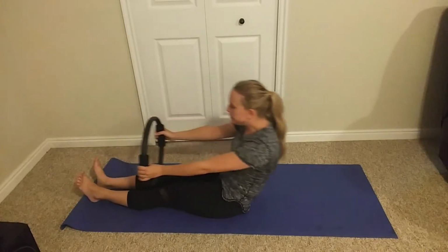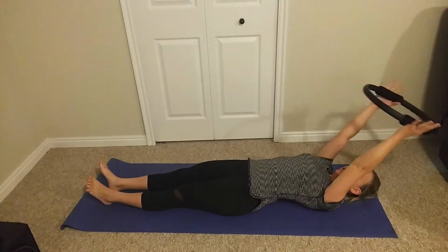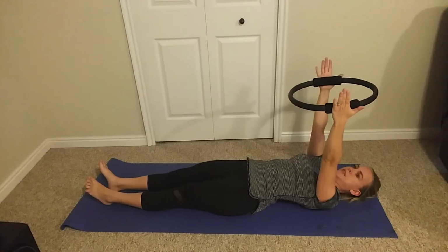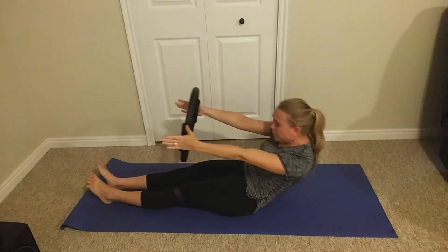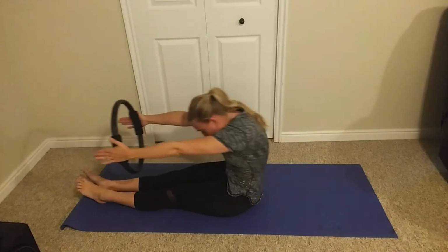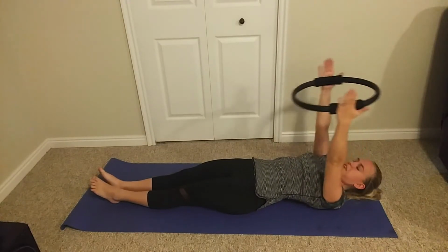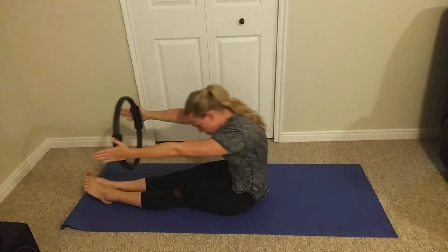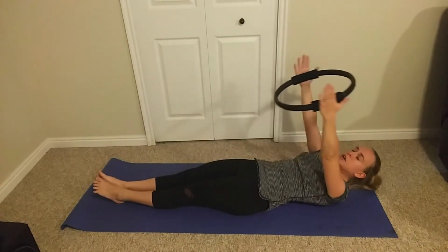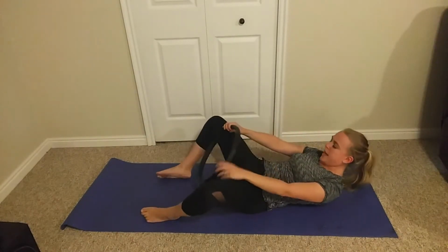So I'm going to show you a roll up using this Pilates circle. So if you've got this overhead, take your hands and put a little squeeze there, a little resistance so your arms are working. As you peel up and over and roll back down. So my arm muscles here are working much more than they typically would, just being reached out long here.